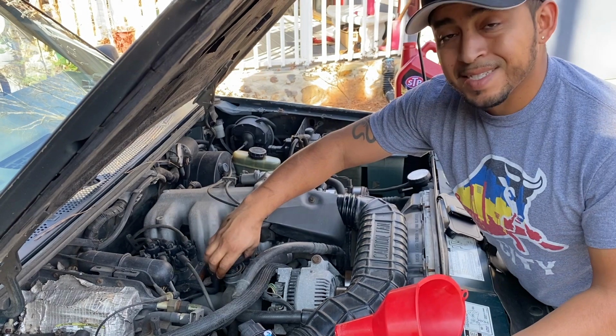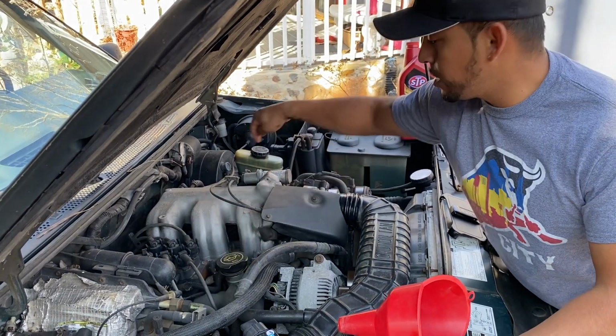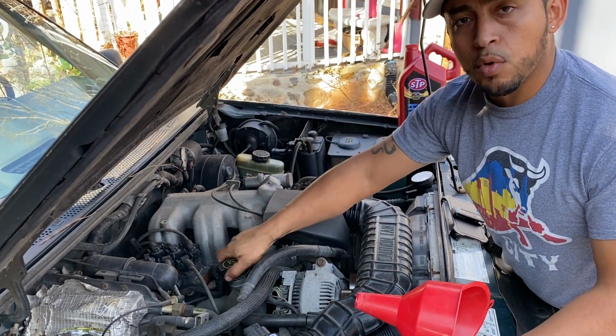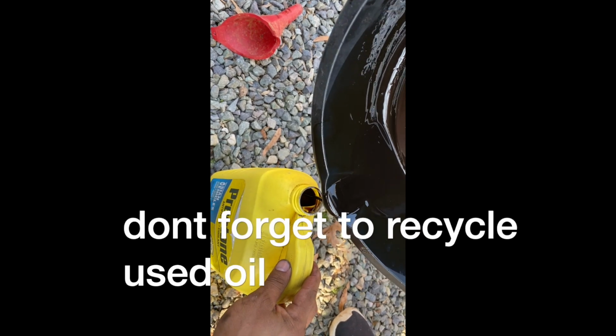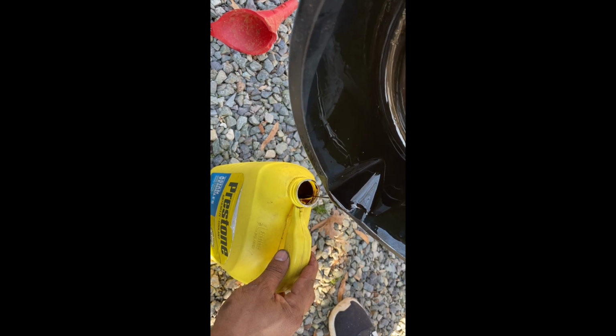I'm gonna let it sit for a little bit, and then I'm going to check the oil on the dipstick, make sure it's on the right level. If it needs a little more, you can always add a little bit more here. And that is it guys, how to change your oil. All right guys, you want to recycle your oil, take it back to any of your AutoZone, and they'll recycle it for you guys.